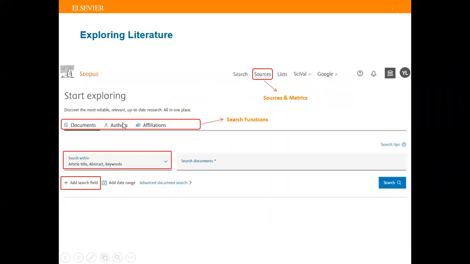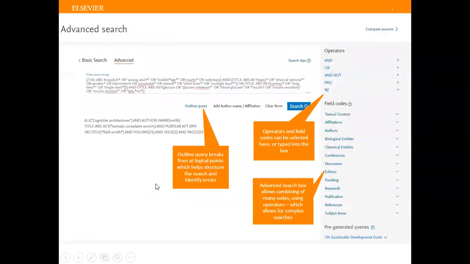And over here in the document search, you will notice that at the end of this search field there is a hyperlink for advanced search. Actually, the document search, or the basic search for Scopus, is powerful enough, because you can set your search terms or keywords from more than 15 different search parameters. But if you want to perform a more specific, detailed search, then you can click on this advanced document search.